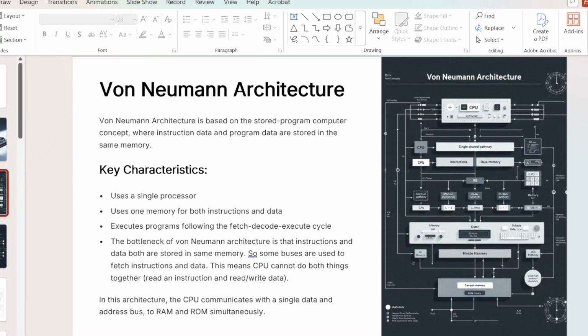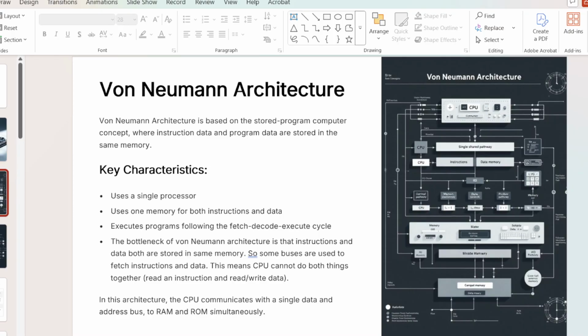The main characteristics of von Neumann architecture are that it uses a single processor, one memory for both instruction and data, and executes programs following the fetch-decode-execute cycle. The bottleneck of the von Neumann architecture is that instruction and data are both stored in the same memory, so the buses are used to fetch instruction and data.